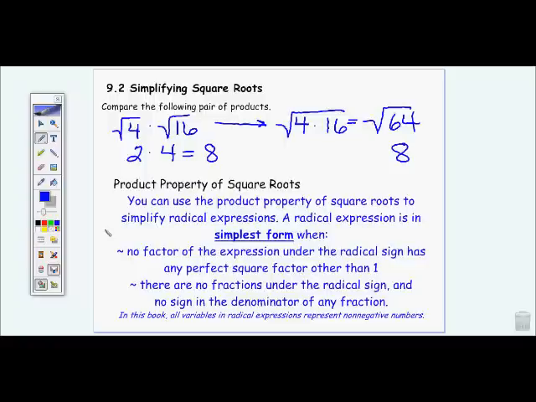We can use that, as it's called, the product property of square roots. It means that if you have A and B separate, so this would be A, 4, and 16 would be B, then having the square root of those separately, if neither one of those numbers is 0, and then putting them together as a product, is the same as putting them together as a product under the radical sign and then finding that square root. And of course that's said better, and without stumbling, in the print here on the screen.